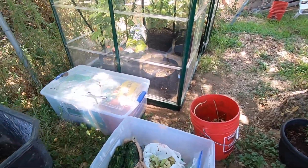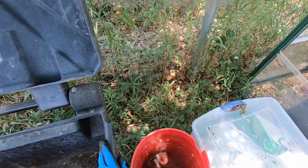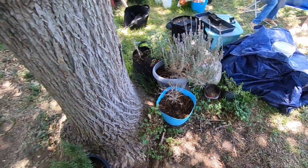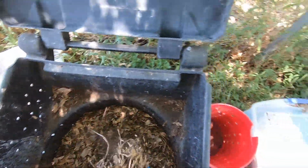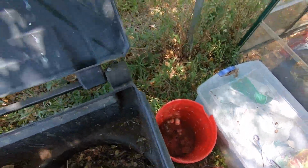So I kind of thought, now, after I showed you these buckets, that they might do just as good beside the container that I've already got here. So that's what I'm going to do, is I'm going to put them over here, and then I'm going to get some of what's already in here, and I'm going to make a first layer down there on the bottom.